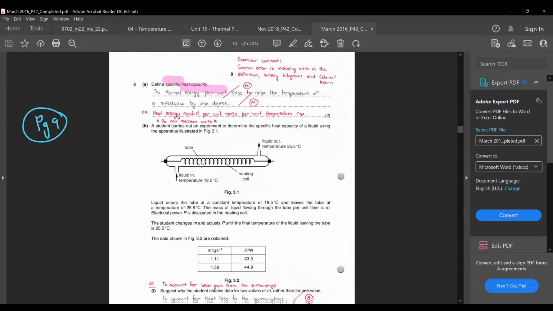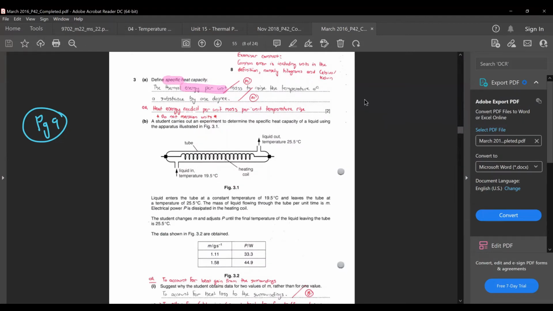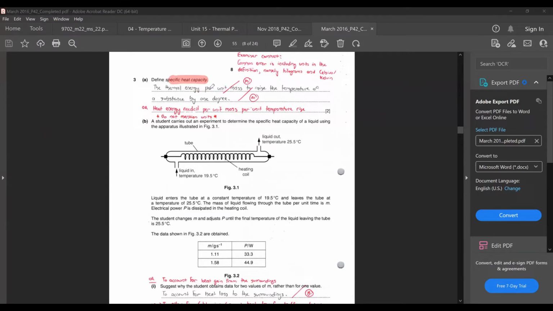Of interest to you is actually question 3. This is the bulk of the question. Now, define for us what is specific heat capacity. It is the heat energy or thermal energy per unit mass required to raise the temperature of a substance by 1 degree. You can write it as this because you know that Q is mc delta T, so c is Q over m over delta T. So it will be joules per kg per Kelvin or per degree centigrade, whichever it is. So it's thermal energy per unit mass to raise the temperature of a substance by 1 degree.